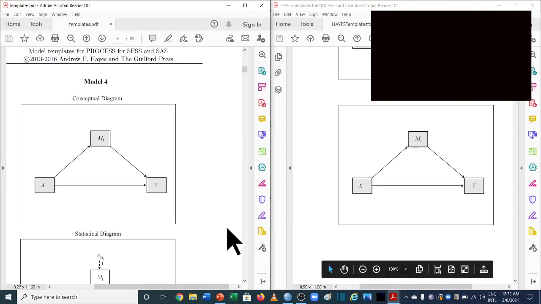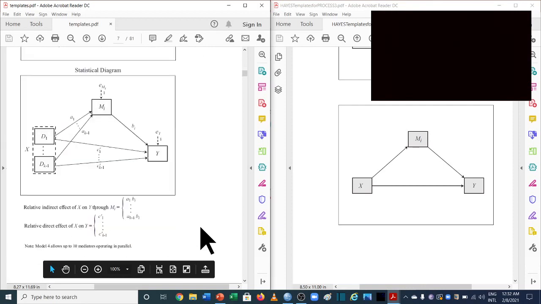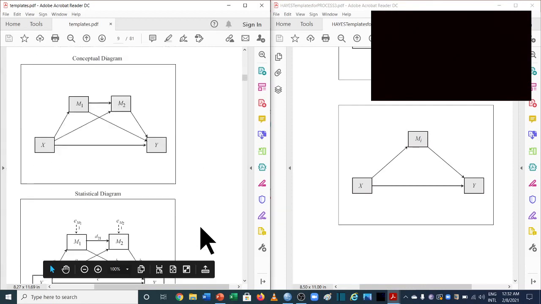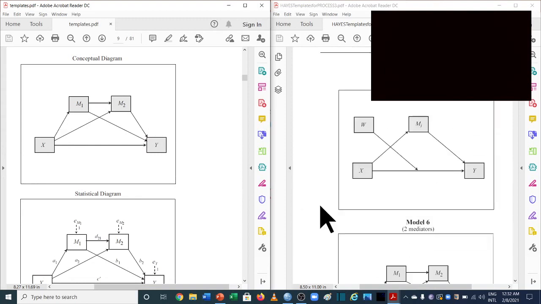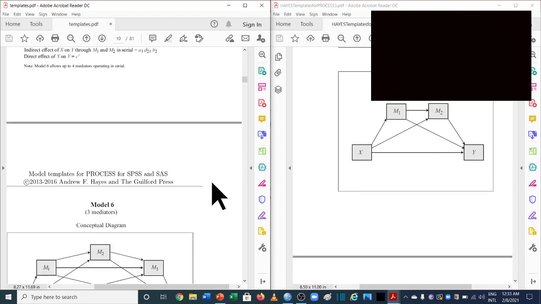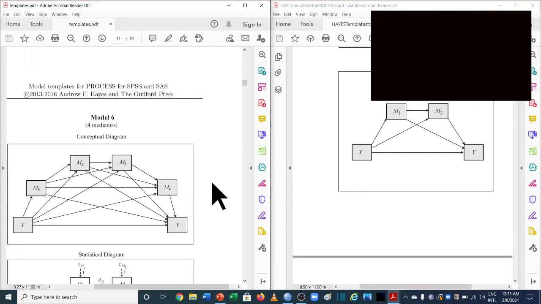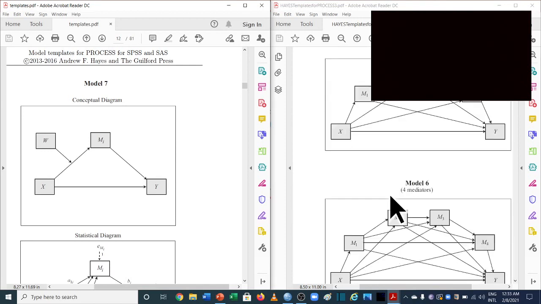Now let's move towards model number 6, which is used for sequential mediation. In the previous version it used to be x, y, m1, and m2, and in the new version it is the same: x, y, m1, and m2. But we need to see how they have changed model number 7.